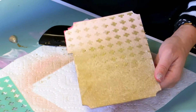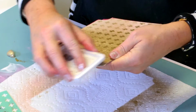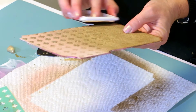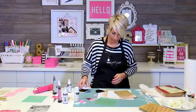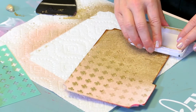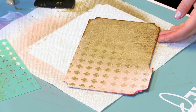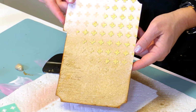Now that it's dry, I can go in with my ink yet again and just kind of distress those edges a little bit. Add a little bit of stamping. All right, perfect. All right, with that doubled up stenciling technique, that's the end of chapter 6.